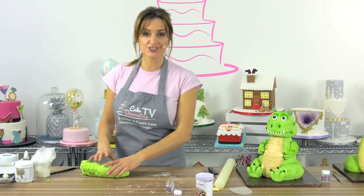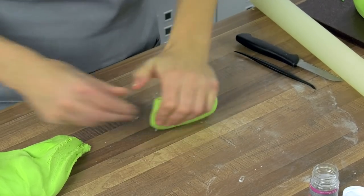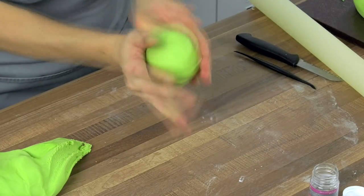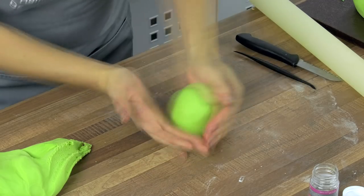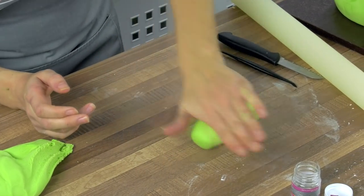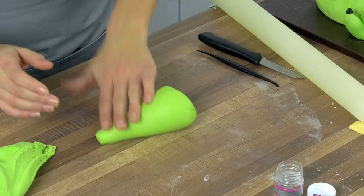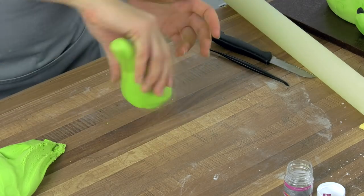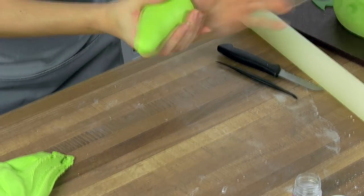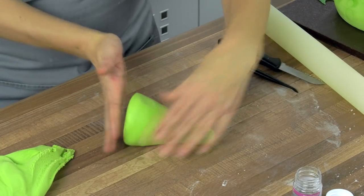With the arms and legs out of the way, we're now going to make the tail. The tail is very very simple — it is literally just a cone of sugar paste. Take some sugar paste, give it a little knead to make sure it's nice and pliable, roll it into a ball so it's nice and smooth, then roll it into a cone by rolling on one end. Bear in mind when you're doing this it needs to fit on the board, so refer back to your dragon's body to make sure it's not too long. Just pop it back on its top to make sure you get a nice flat bottom, which is going to stick on the back of your dragon. And that, until we do the scales, is the tail — very very simple.